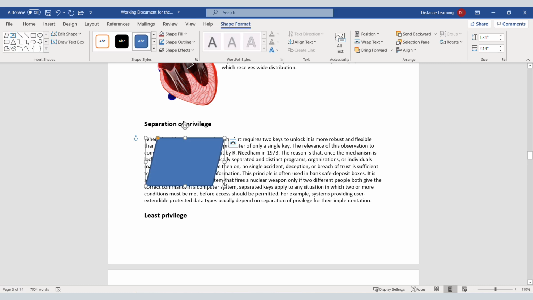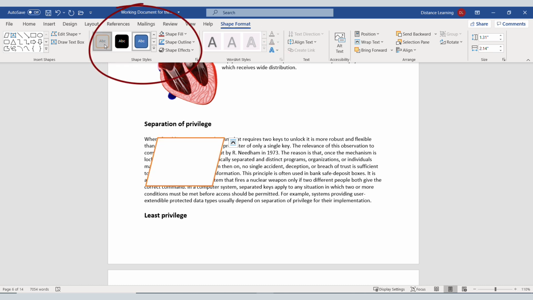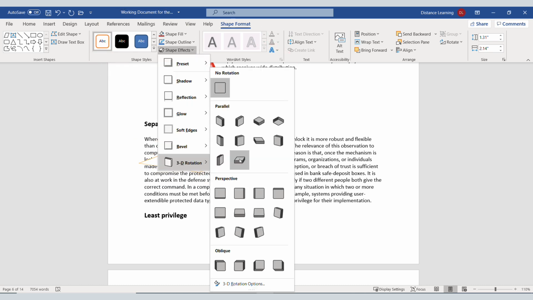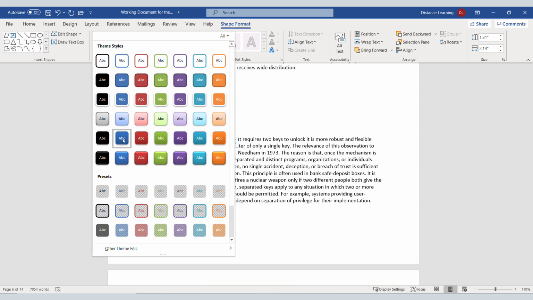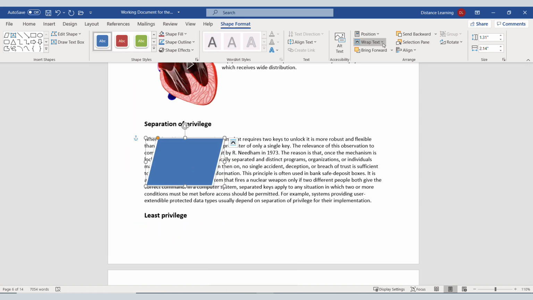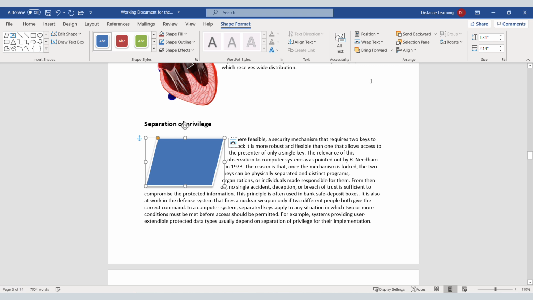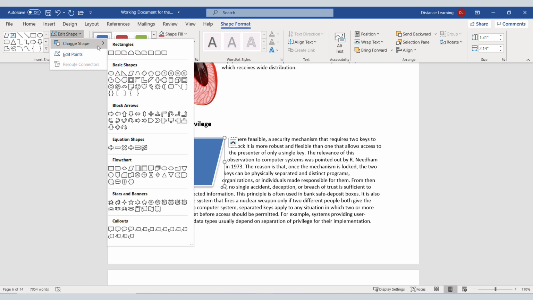So we select it, and now at this stage notice that contextual tools show up. So it's tools related to the shape component. Now here we can apply various styles for this, animations, and we can apply here the text wrapping to make it tight, and other components, and edit this. If you don't like this, you can change the shape from here using this tool, and it'll change it to something else.